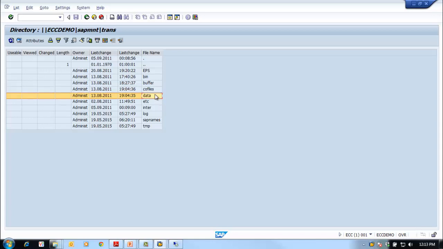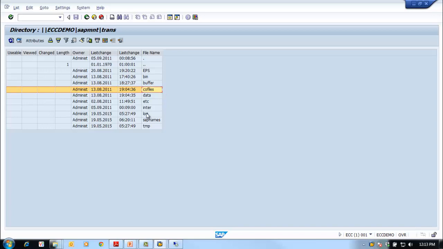So the data directory contains the data file, which contains the actual data. The co-file contains one file which contains the technical details of the particular TR. Okay, that's co-files and data files. So whenever you create and release a TR, these are the two directories which will hold the actual information about this particular TR. Data files contain the actual data and the co-file contains the relevant technical details of this particular data.